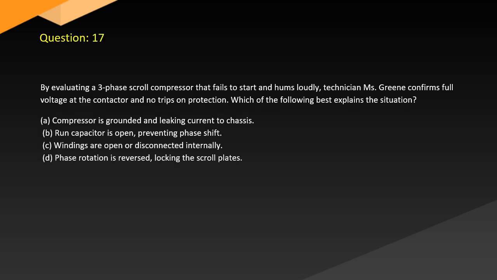Question 17. By evaluating a three-phase scroll compressor that fails to start and hums loudly, technician Ms. Green confirms full voltage at the contactor and no trips on protection. Which of the following best explains the situation? A. Compressor is grounded and leaking current to chassis. B. Run capacitor is open, preventing phase shift. C. Windings are open or disconnected internally. D. Phase rotation is reversed, locking the scroll plates.